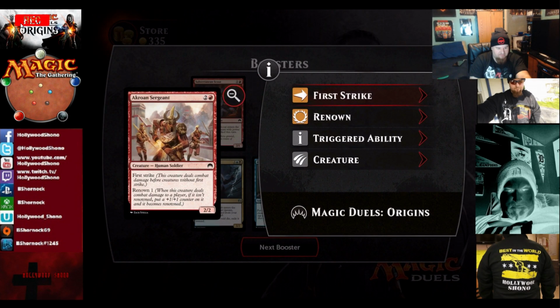And next up we have the Akoran Sergeant. First strike, 2/2, and renown 1. When this creature deals combat damage to a player, if it isn't renowned, put a +1/+1 counter on it, and it becomes renowned. So basically, if it does damage to a player, it becomes a 3/3, if it gets an attack off.